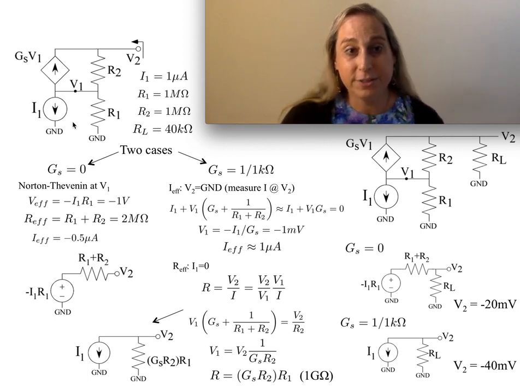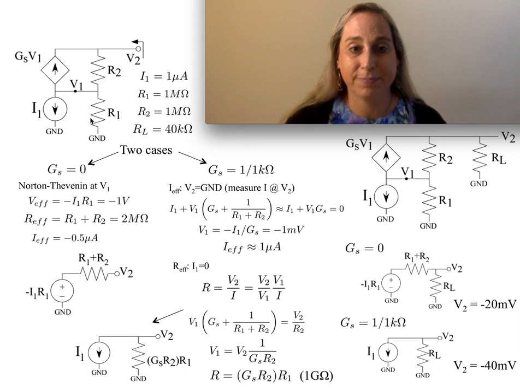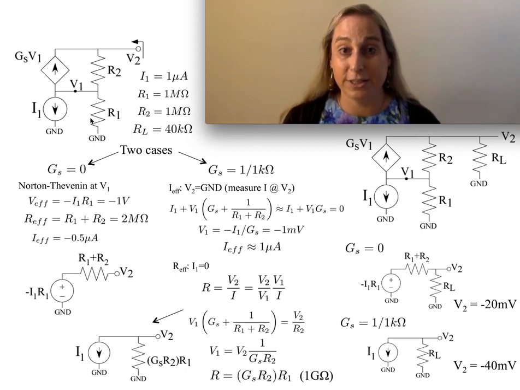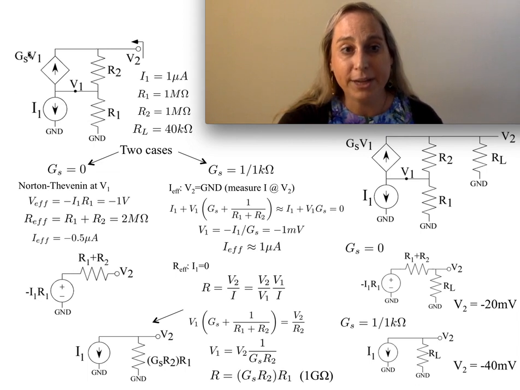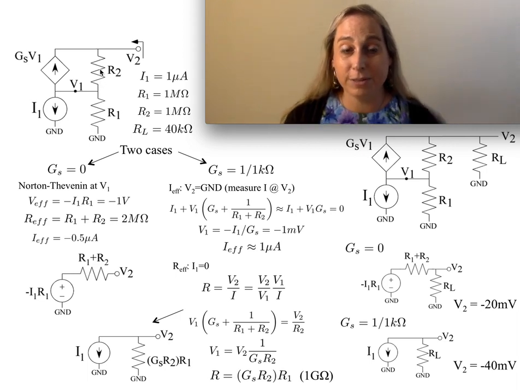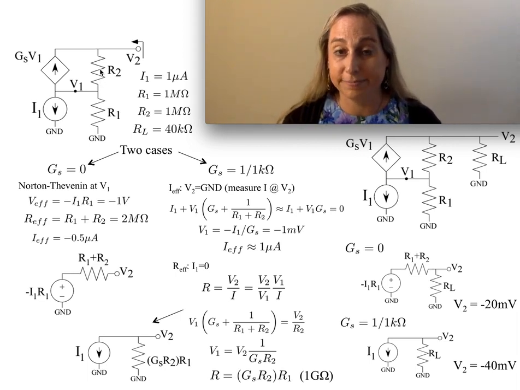The first question is, you get handed a circuit like this, and you go, well, let's look at possible different cases. And I want to think about what this contrast is. One, imagine that this GS term is just turned off, is basically zero. That means there's no current here. That means it's as if this link didn't exist. So that means I've got a current source, a resistor, and another resistor. And I want to understand, well, what does that effective circuit look like?